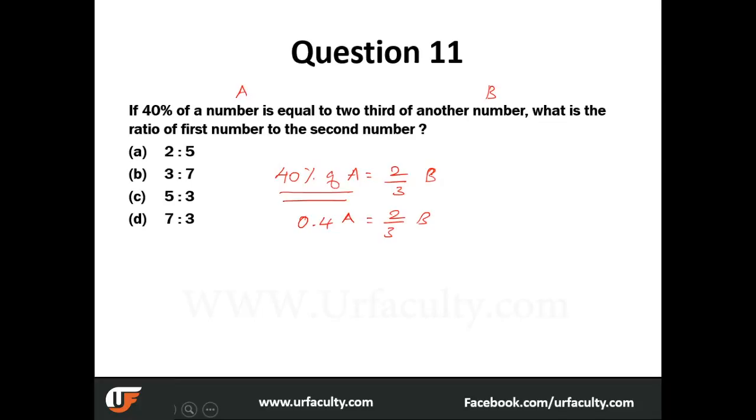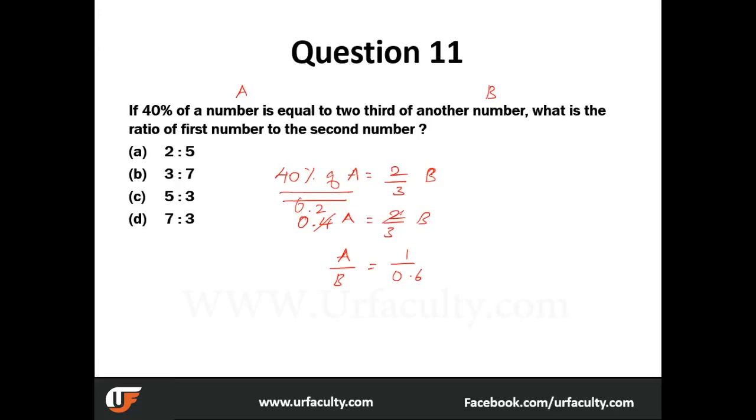See, you have the answer right in front of your eyes. To simplify the whole thing, what can we do? We can first of all cancel this and you get 0.2, and if you want to write it as A by B, you will get it as 1 by 0.6, right? I bring 0.2 over here, 0.2 into 3 is 0.6. So A by B is equal to 1 by 0.6.